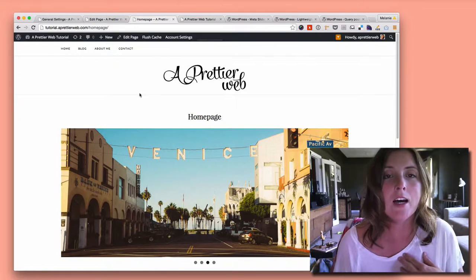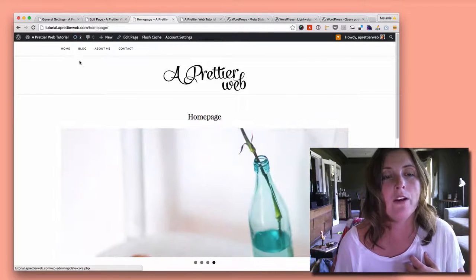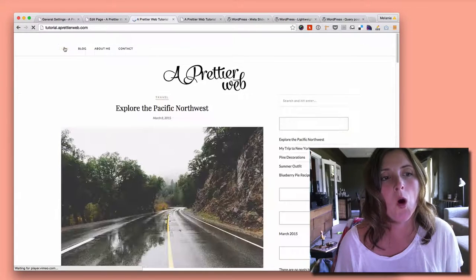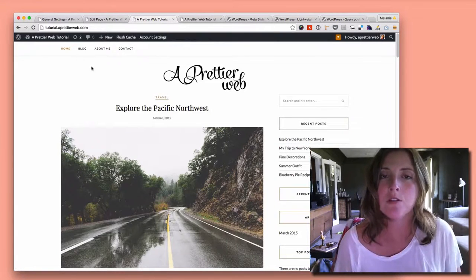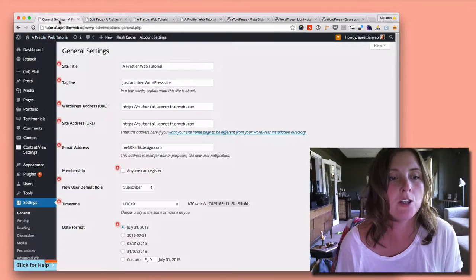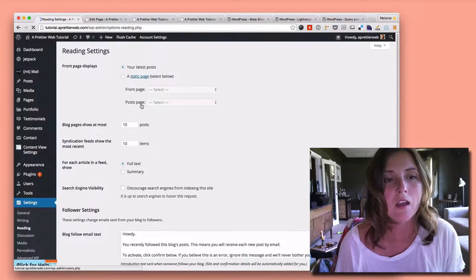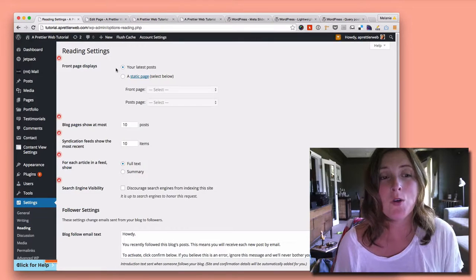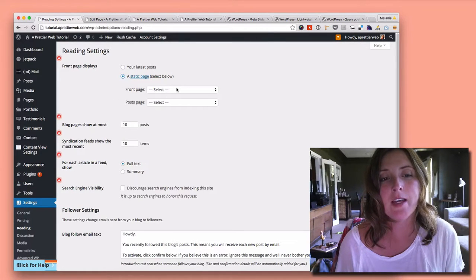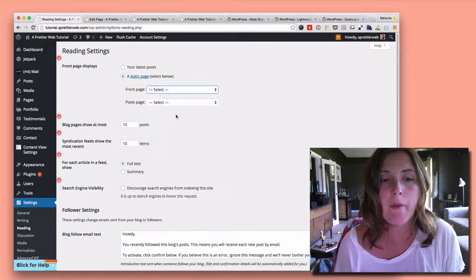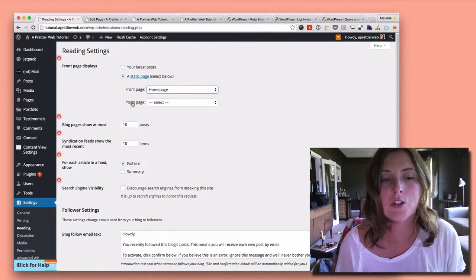And for now, I'm going to show you how you create this page to be your default home page. So right now, if I go home, I see my latest posts, but instead I want to go to this home page. So what you do is you go to your settings and click on reading. By default, it will show you latest posts, but now I want to default to a static page, which will be my home page. And I also want to show my blog on a page I called blog.